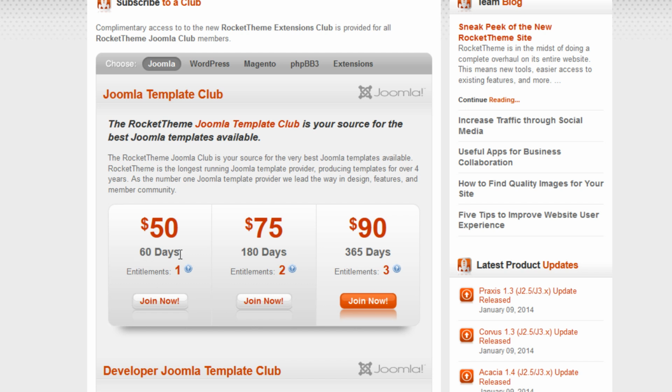And when it says 60 days, what that means is that you will have access to try different templates out for 60 days, and then your subscription will expire, and you'll have to renew that if you want to download more or update your website with the new releases that come out. There may be certain extensions that you've used that will receive a really nice update and bring in a lot more features, but they will require that you are a subscriber in order to update those extensions or update the actual template itself. Often the templates come out with new releases that may offer a lot more features.